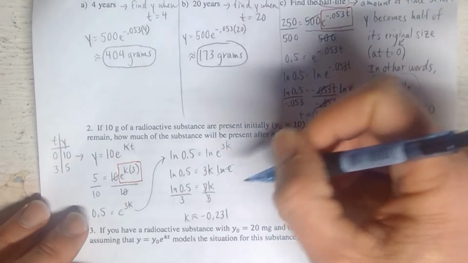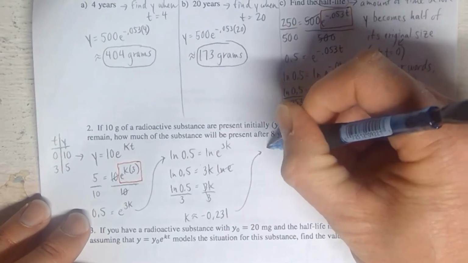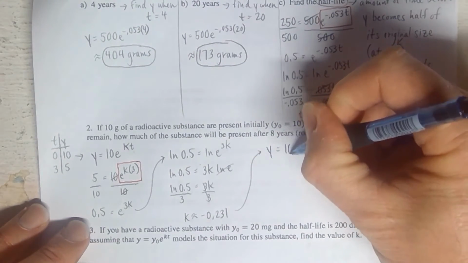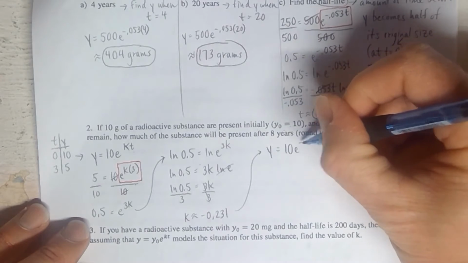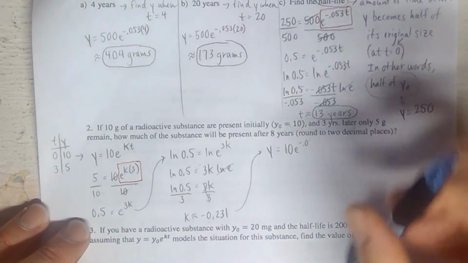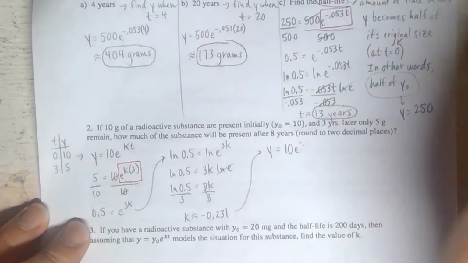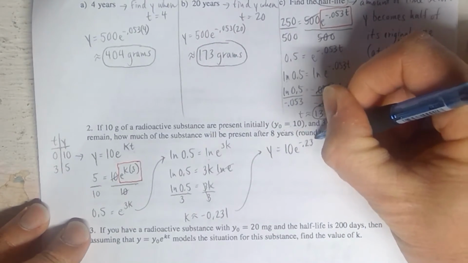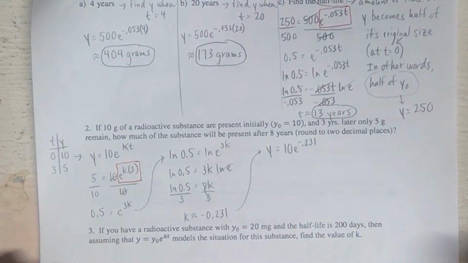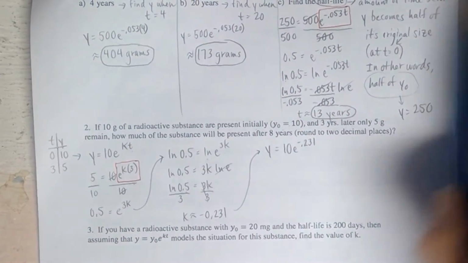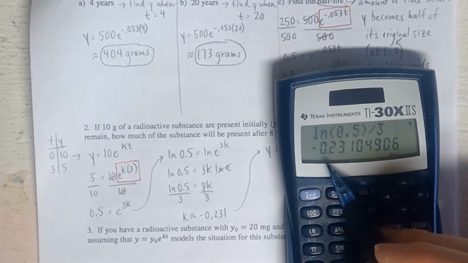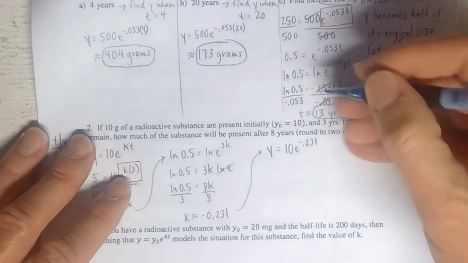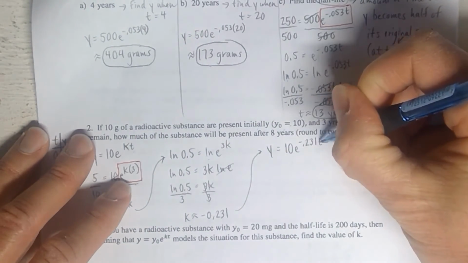So we now have the k. What's the formula going to be now? Now that I know what the y naught is and I know what the k is, it's going to be y equal to 10 e to the negative 0.231, pardon me, the zero's not on that side of the decimal. You could say negative 0.231 or just negative .231. Remember, if there's only a 0 on the left of the decimal point, it does not need to be written, although you could write it if you want. Don't forget the t after that.